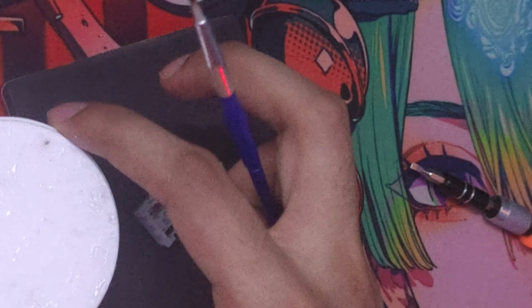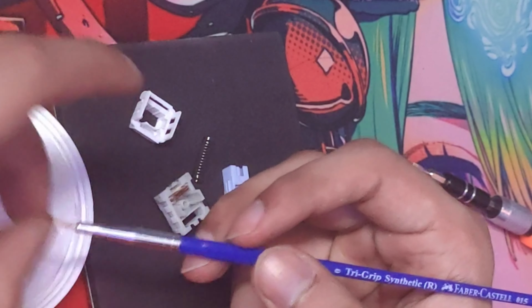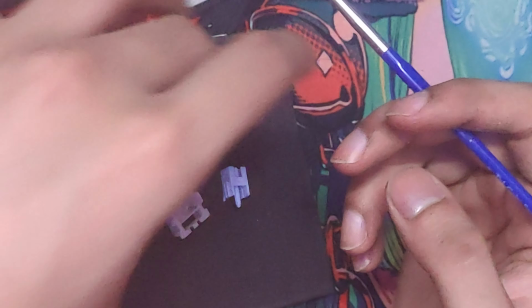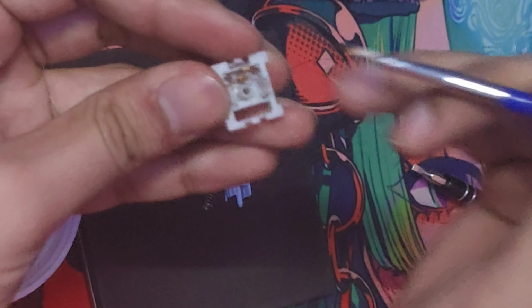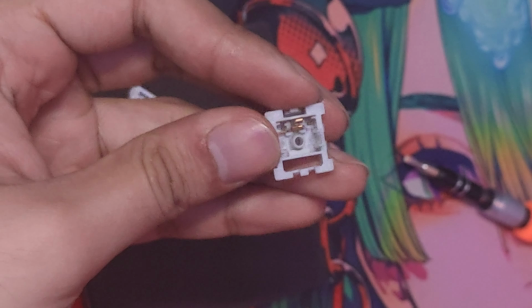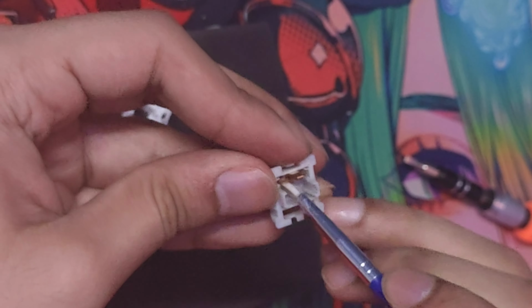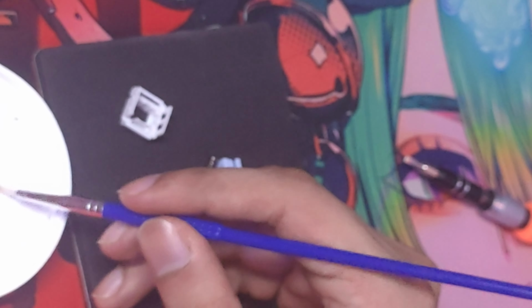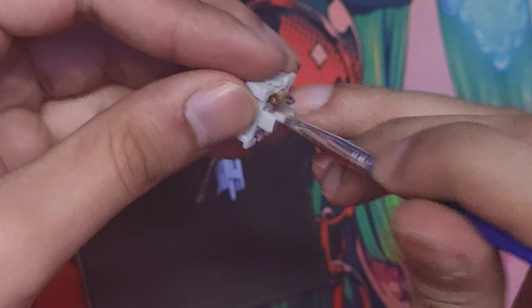Now simply take the lube, and always remember, in case of switches, less lube is good lube. You can always add more lube, but you can't lessen the lube. So simply brush it against the metal parts and insides of the switch. Use a very thin layer, and this lube is also very thick, so make sure you are using a very small quantity.